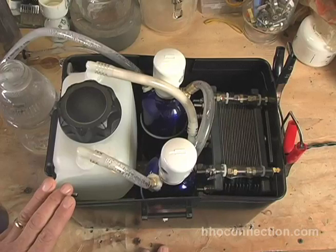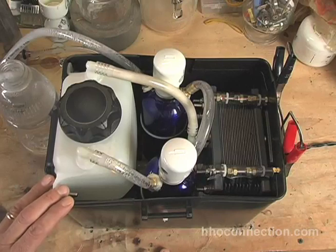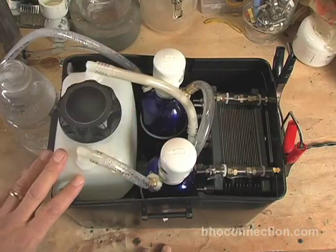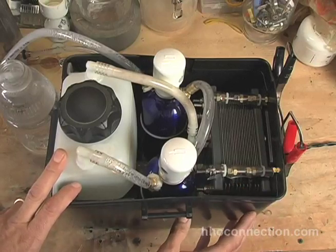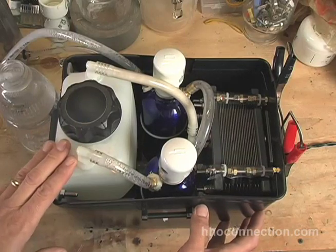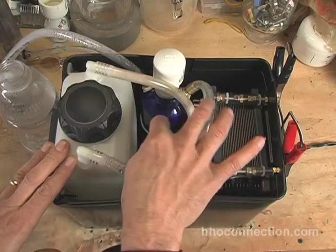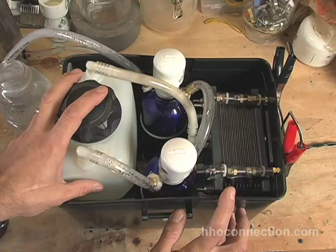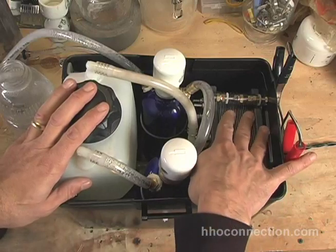That's pretty much the new modified battery box version 2.0: sturdier Flambeau reservoir, stainless steel bubblers with flash ports, and electrical connectors going straight out to the back of the box with terminal connectors. The only thing different from the first video is this line coming from the cell to the reservoir. I had the other one going straight through, which helped eliminate foam, but I was having heat issues — it seemed like it wasn't flowing as well. I've had this one on for hours and hours, several days, and there are absolutely no heating issues whatsoever. It just never gets that warm.